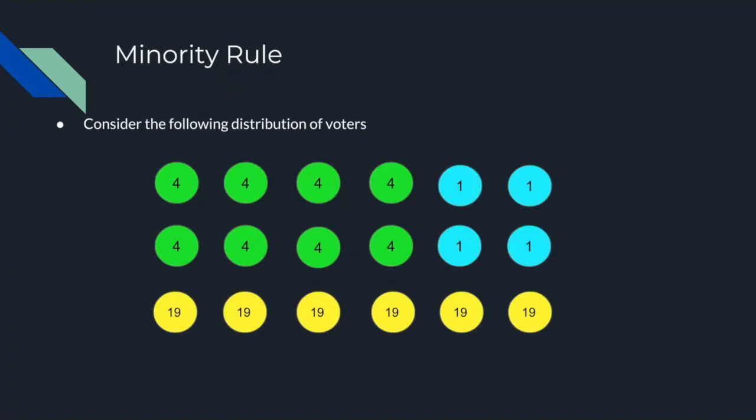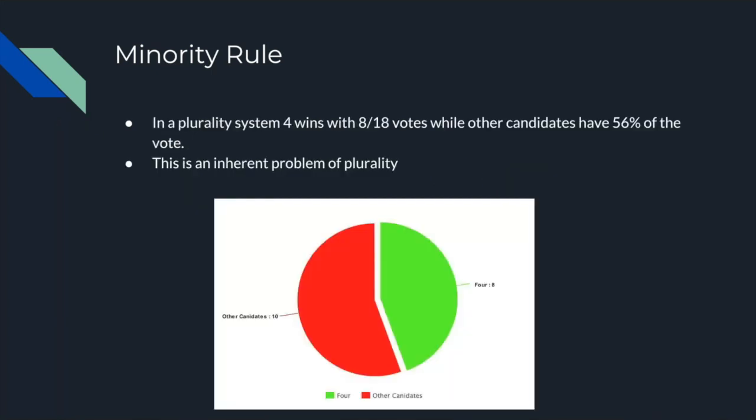Minority rule is when the ruling class was elected by a small percentage of the overall population. For example, let's consider our example with Pat Dragon's Math 370 class. Suppose once again 1, 4, and 19 are running for the most interesting number, and Pat Dragon will use a plurality voting method to determine the winner for this election. Suppose that the votes look as follows.